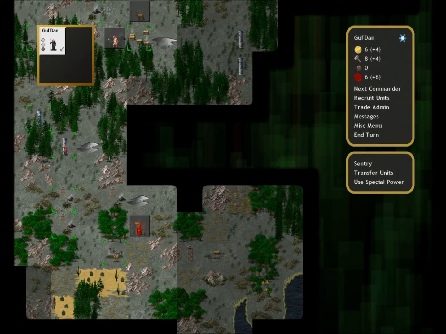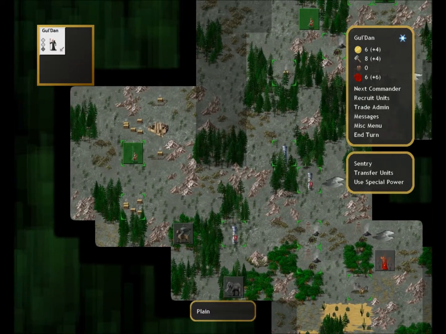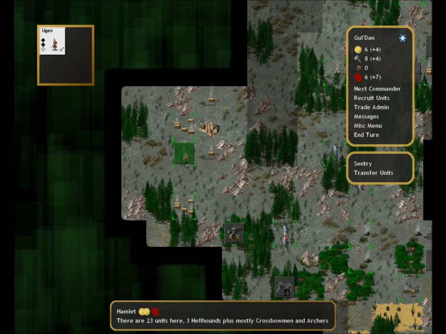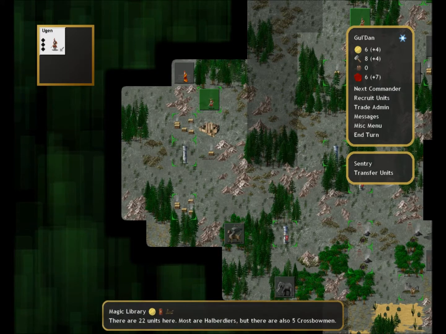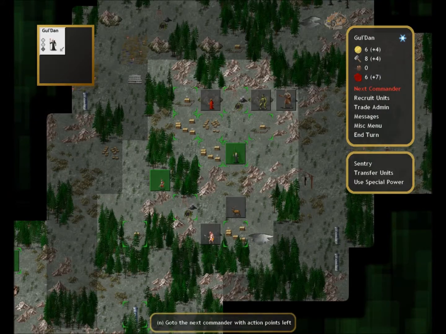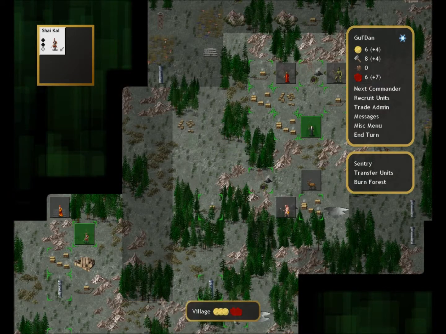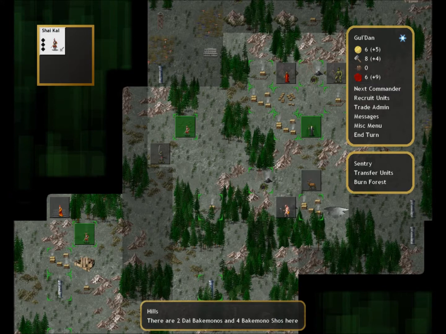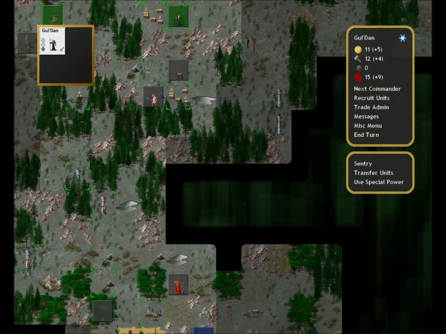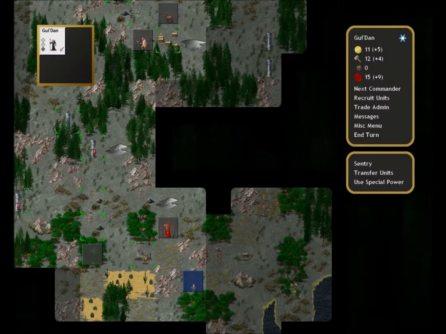Alright. Thankfully, the dwarves are leaving us alone. I hope that manticore doesn't cause too big of an issue. But anyway, we've got a rise in the amount of sacrifices we have. Should I claim this hamlet? It is your duty. Can get rid of these giant Bakamono. What is the size of this force? 5 swordsmen might deter them.